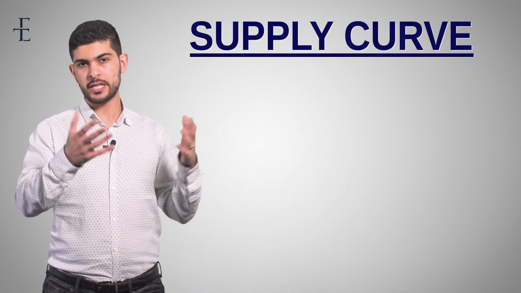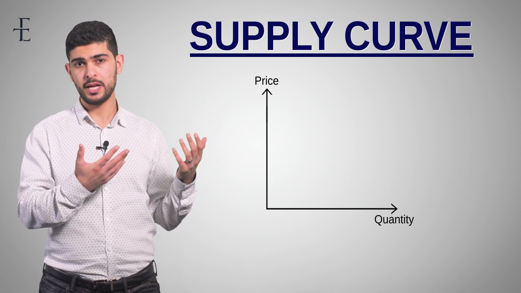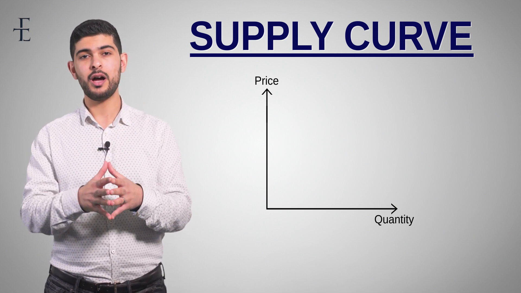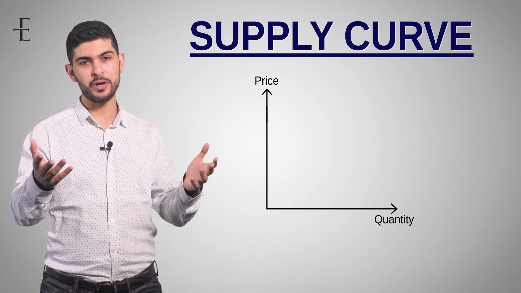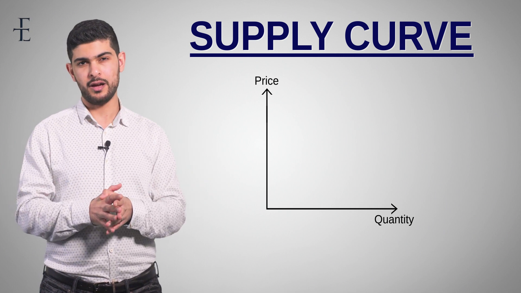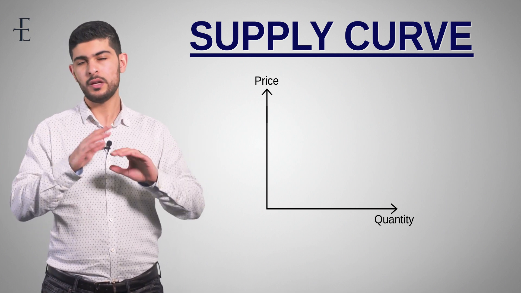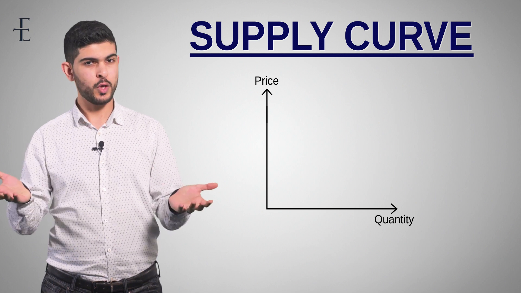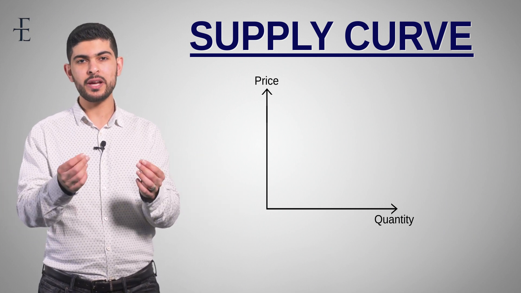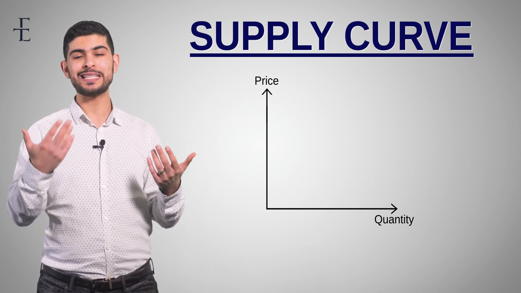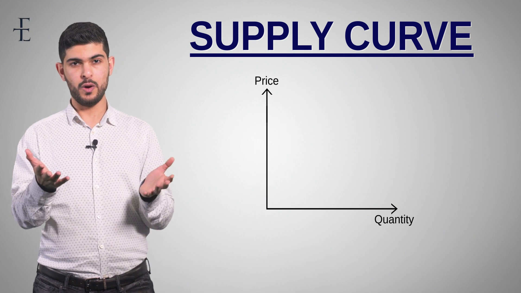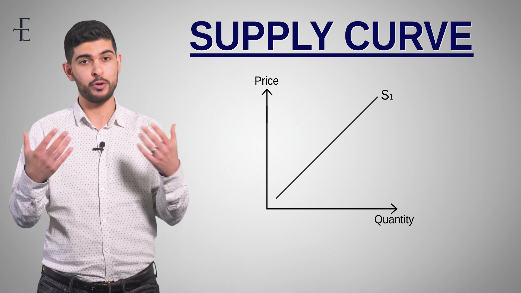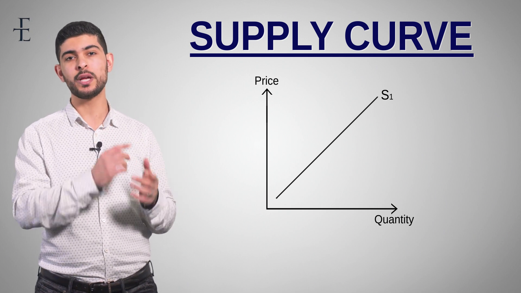Let's start with the supply curve. First, let's draw the axes — on the y-axis we've got price and on the x-axis we've got quantity. From now on, every single time you hear the word supply, I want you to imagine yourself as a farmer. Decide whatever it is you want to grow on your farm — on my farm we're going to grow potatoes. Now let's say the price of potatoes has gone up. Forget why — there's no explanation. Would you want to sell more or less? You'd obviously want to sell more because you'd make more money. Therefore, as the price goes up you'd be willing to sell more and more potatoes. In other words, the supply curve must be upward sloping because the higher the price, the more incentive I have as a producer to sell that good. Hence why it is always upward sloping.